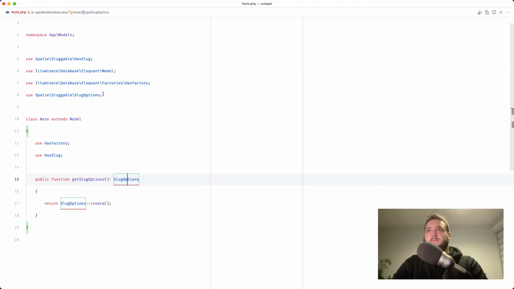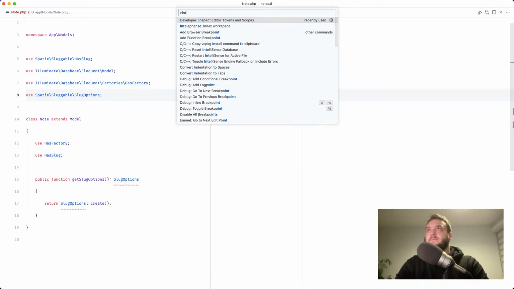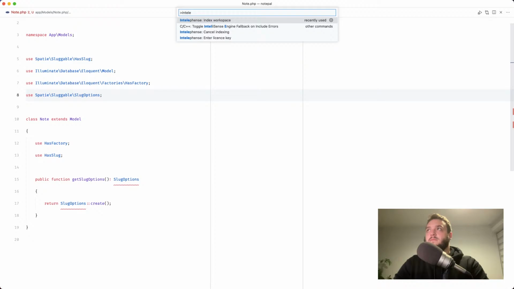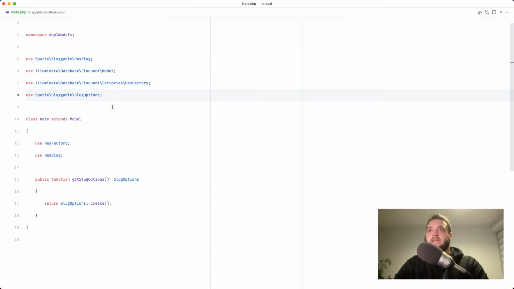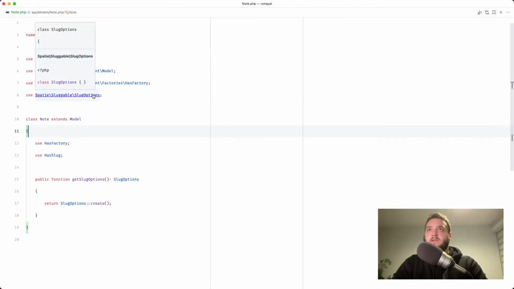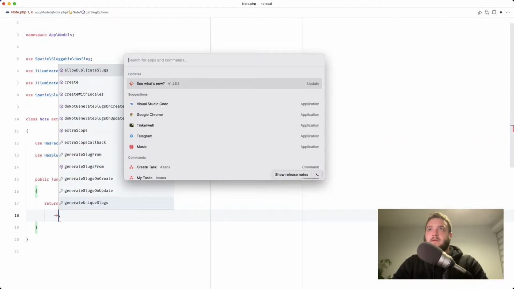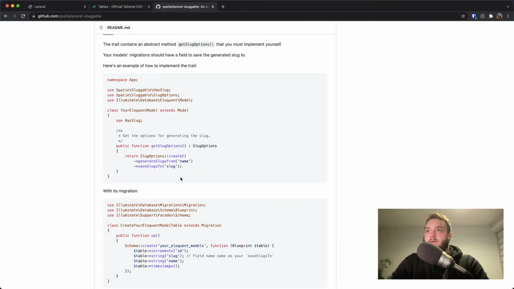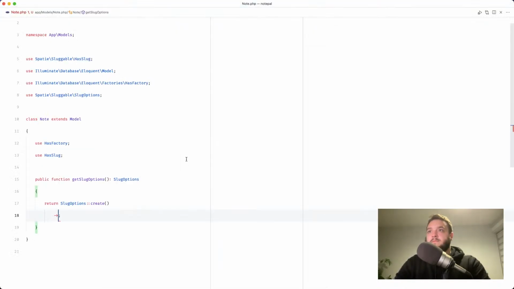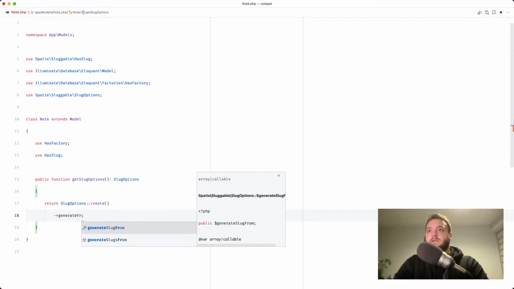Undefined type. I have imported it. Do I need to index the workspace? Does it not know that this class exists? There we go. It's been causing me issues lately. Generate slugs from title.